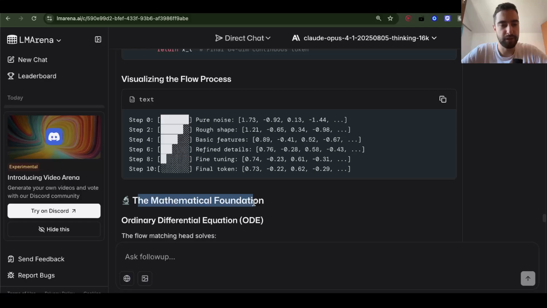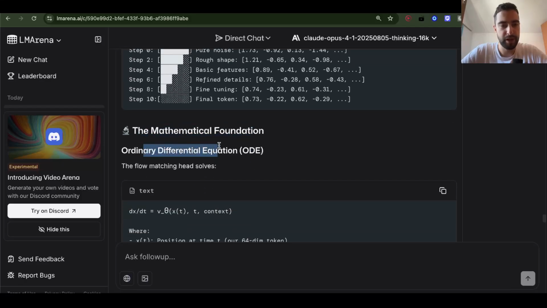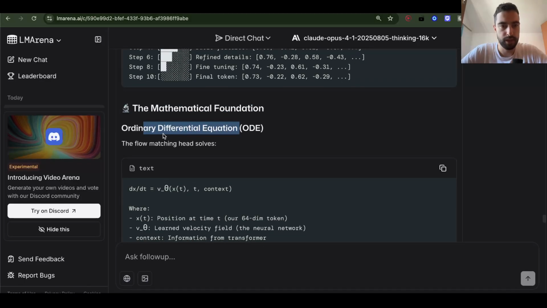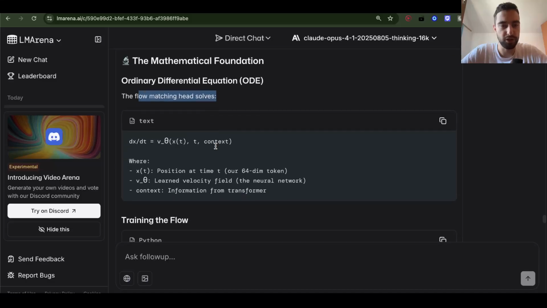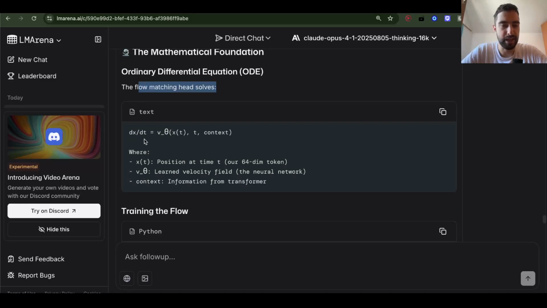The mathematical foundation, ordinary differential equation, which the flow matching head solves. This is a bit tough to understand. So I think it describes how our vector x changes as time changes. So that's what the equation is trying to solve. And that's gonna be equal to our neural network, which is our learned velocity field neural network.